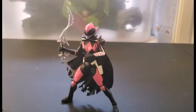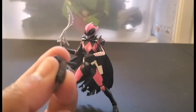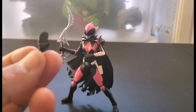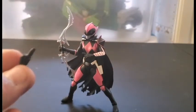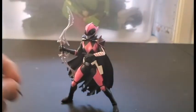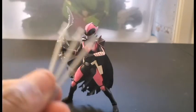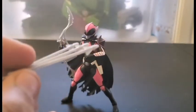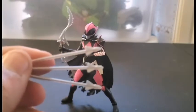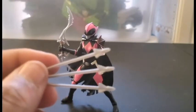And as you can see, I still have the interchangeable fists, the hands here. So they're there. You can do what you want. Although I don't know what this one's for. Maybe it's supposed to be one of those kind of deals. So who's to say? I will say, I do love this. I do love the design. So maybe next time we'll do some photos and show Ranger Slayer in more different poses.